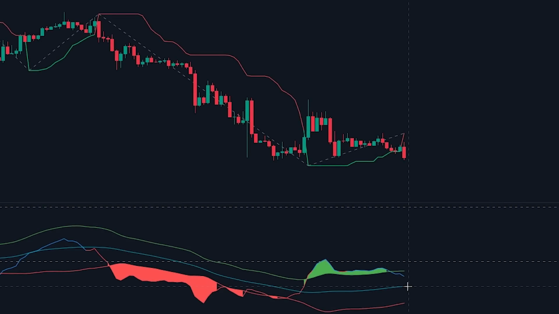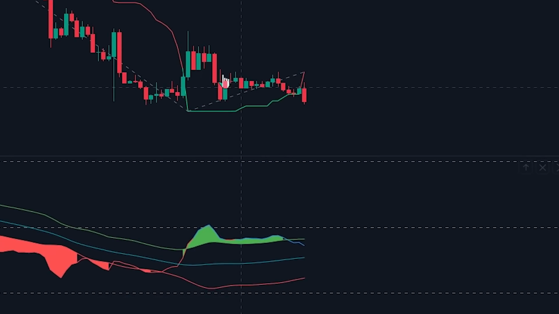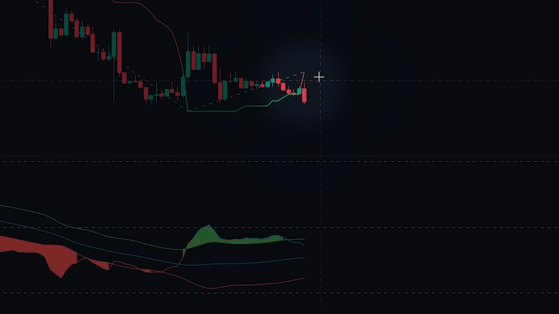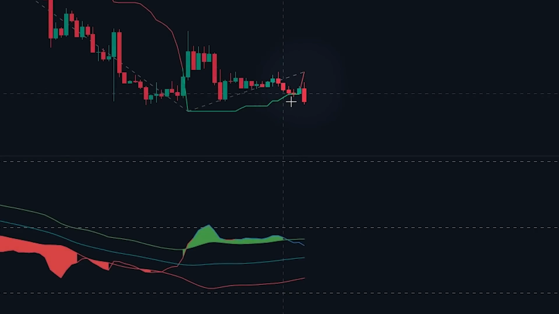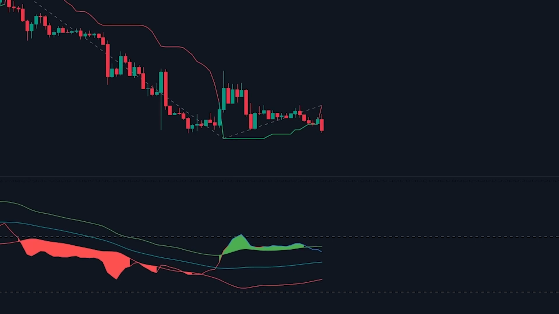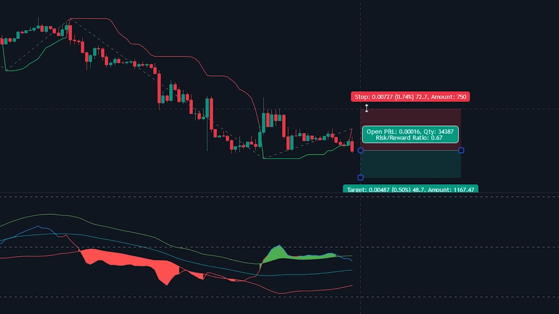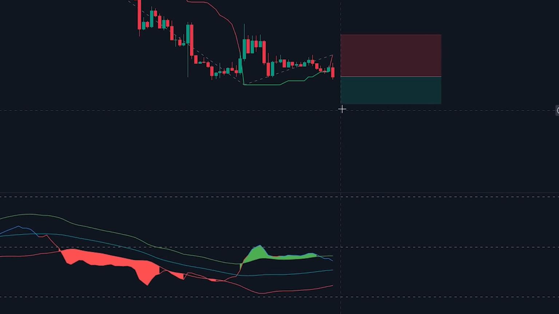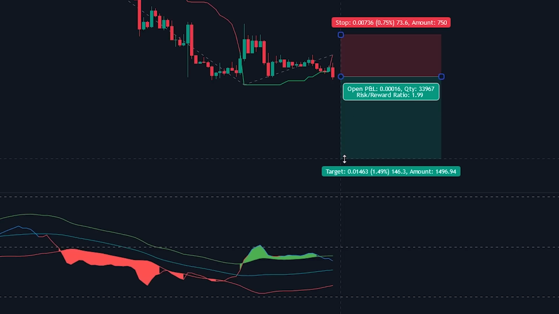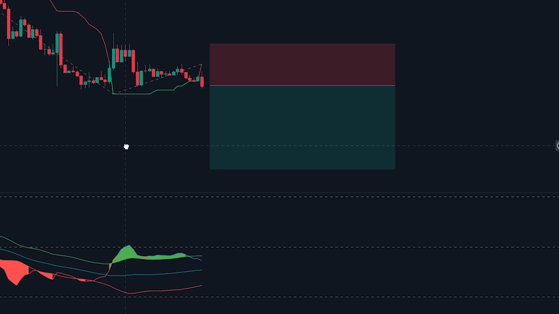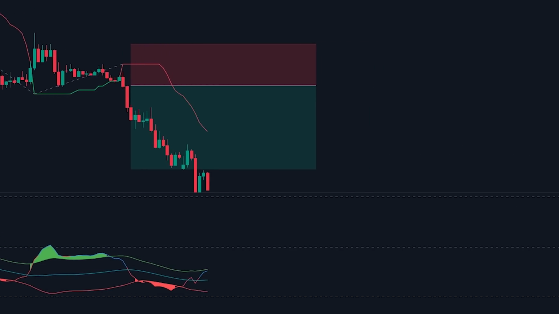Additionally, the Super Bollinger Trend indicator has switched from a bullish to a bearish trend, providing further confirmation of a potential downtrend continuation. With all of these signals aligning, we should enter into a sell position. We will be placing the stop loss at the recent swing high. For the take profit target, we will aim for a 2-to-1 risk to reward ratio. Now let's observe how the trade plays out.